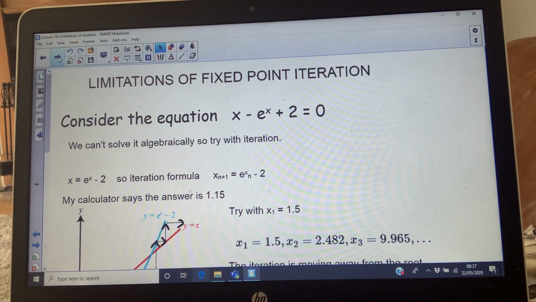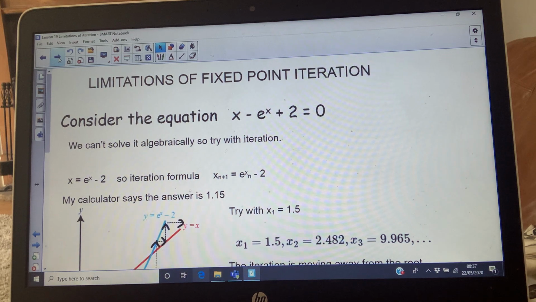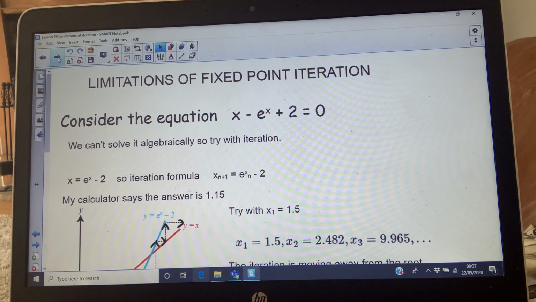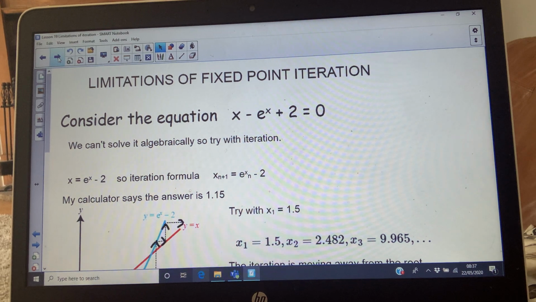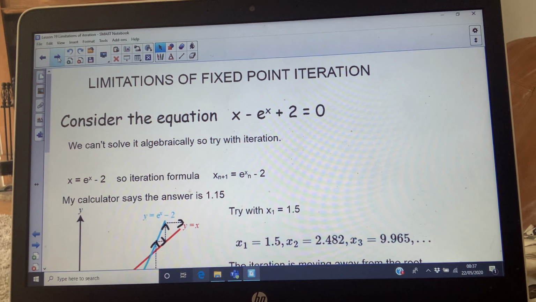So the first bit of this topic is going to be okay. The second bit, where we look at the condition for things working or not working, needs you to have done a bit more differentiation than we have done. But I'm going to introduce that rule to you so that it's part of your notes in this topic, and it will make more sense when you've done more differentiation, when we come back to school.